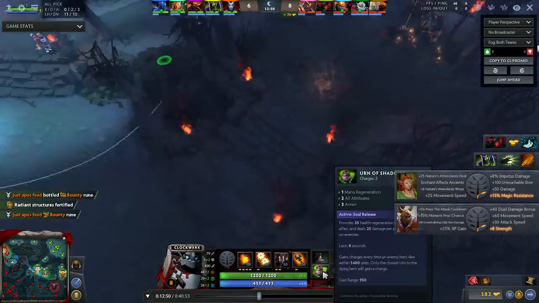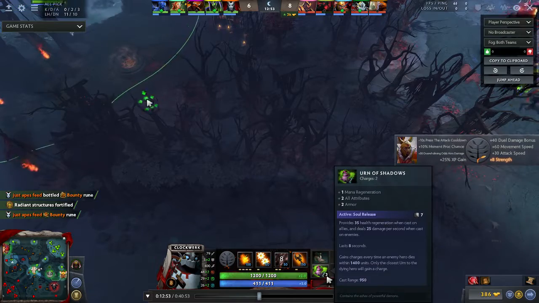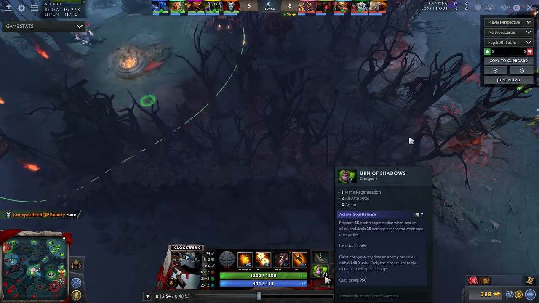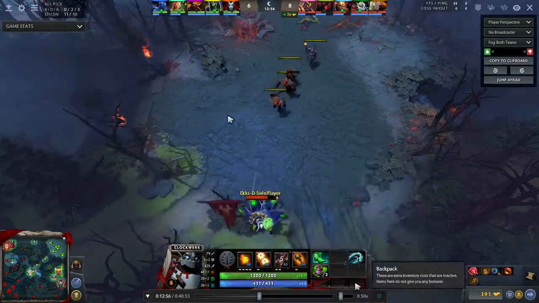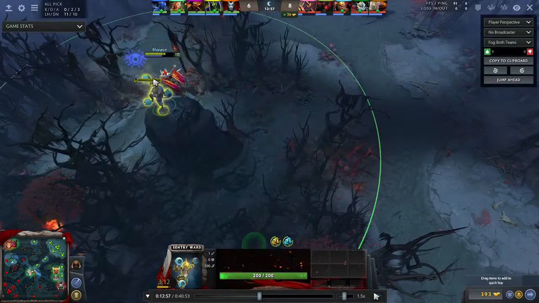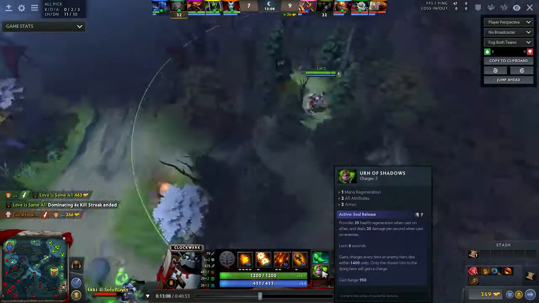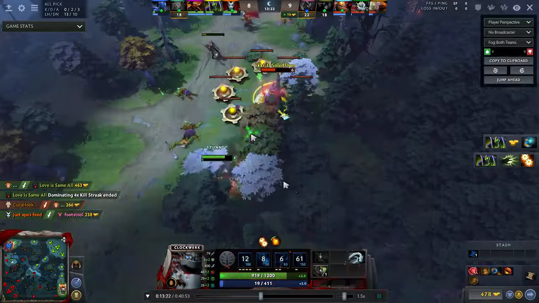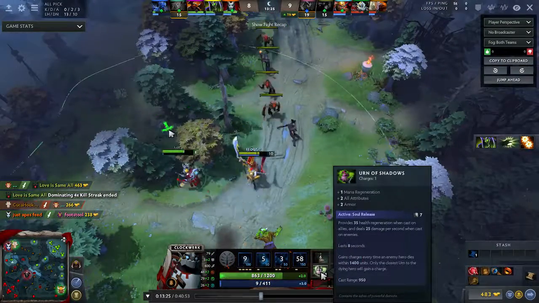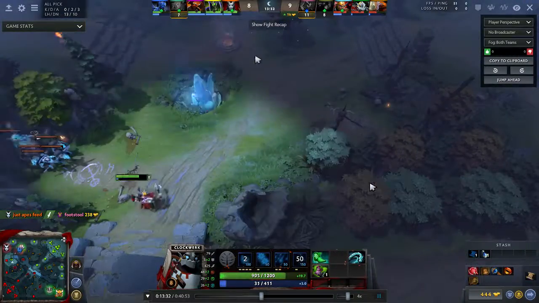Also, one thing with urn is if you kill somebody with 0 charges, you get 2 charges. But if you kill somebody with over 0 charges, you only get 1. So oftentimes I'll use one of my urns defensively, and then I'll hold on to the next one to use it offensively, to try and guarantee that I get the kill with 0 charges, so I get 2 charges back.